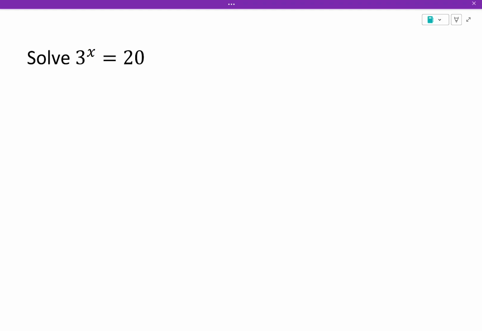In this scenario, you can jump in straight away and use your definition of logarithm and the idea that if the exponential has a base of 3, then your logarithm should also have a base of 3. So our power x would be equal to log base 3 of 20. Then all we'd do is put that into the calculator, and that would give us our answer, which is 2.73 to 3 significant figures.